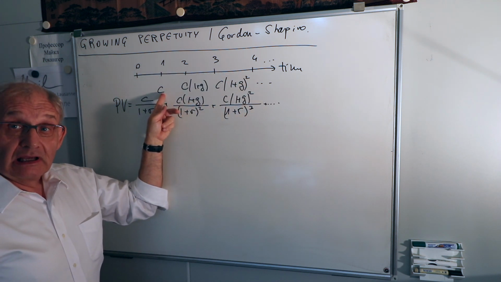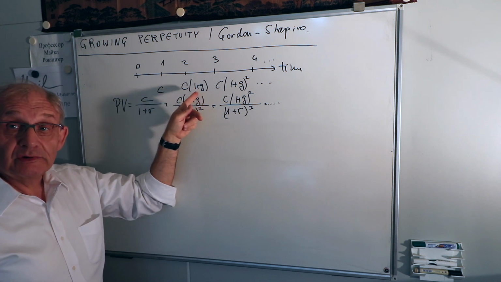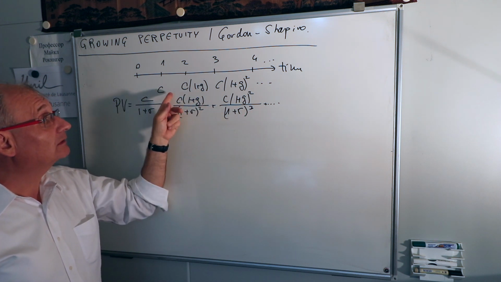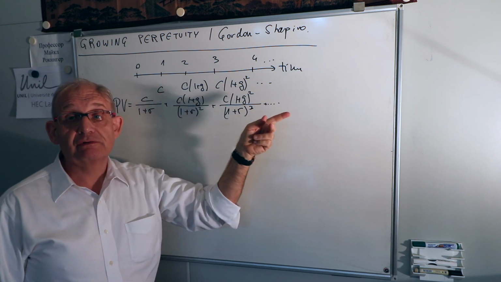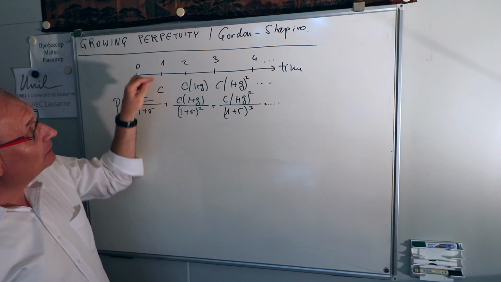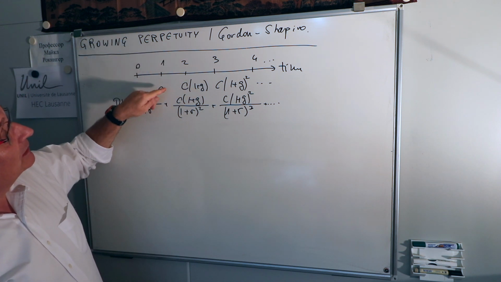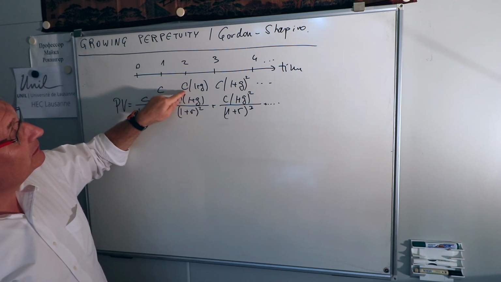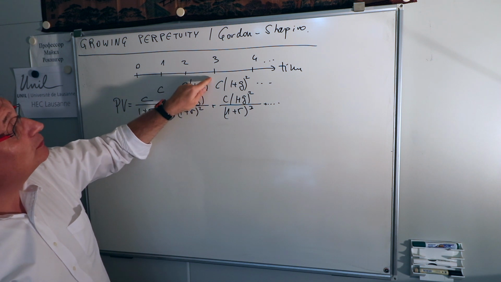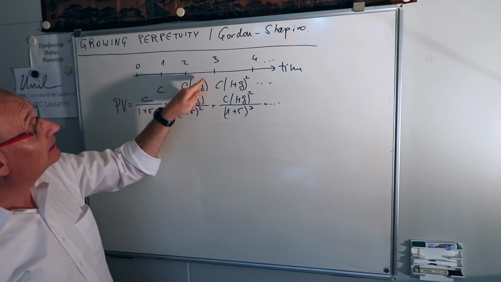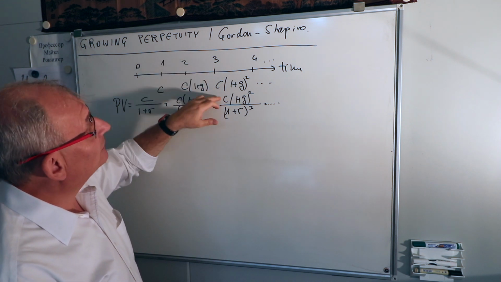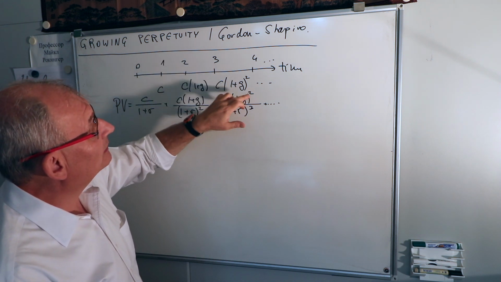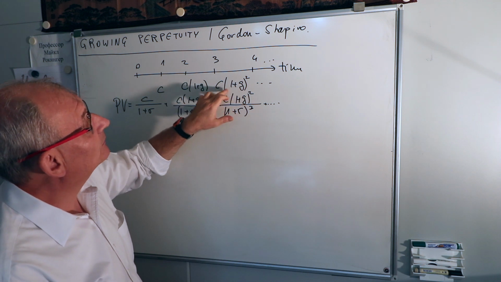Next year you're going to get a cash flow of C, which is going to be growing at a rate G here. So we're going to have C, then C times 1 plus G, C times 1 plus G squared, etc. We notice that in terms of indices, the second term here is like C, which multiplies 1 plus G to the power 2 minus 1. So we have like the time minus 1. We verify that the general formula is going to have then like the time period minus 1. We see it here for time 2.